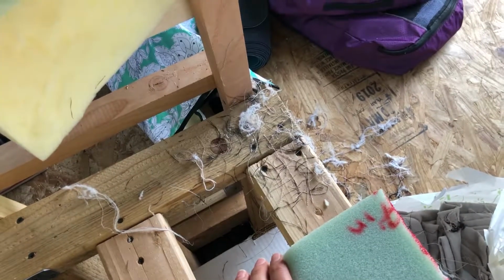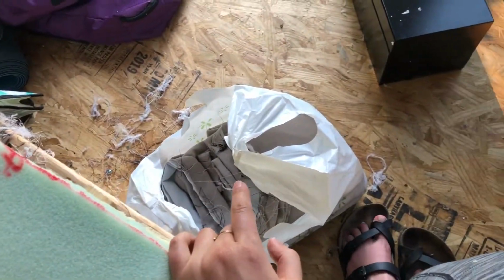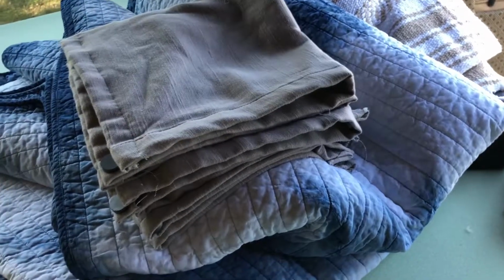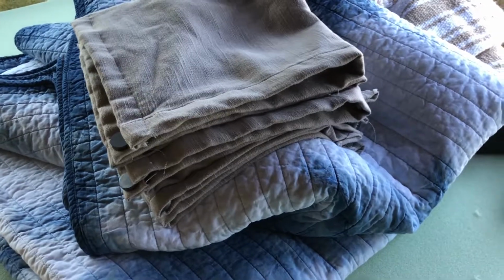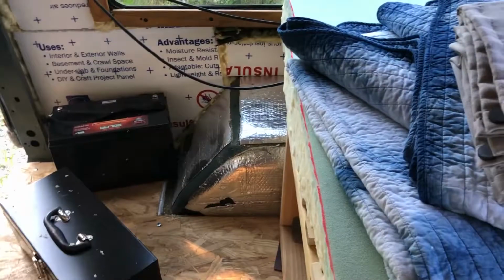All right, as you can see from this mess with all these threads, I've started trimming off the frayed bits of the curtains. I've gotten about halfway through and it's very boring, so I'm going to stop. I think I'm done with van work for the day.